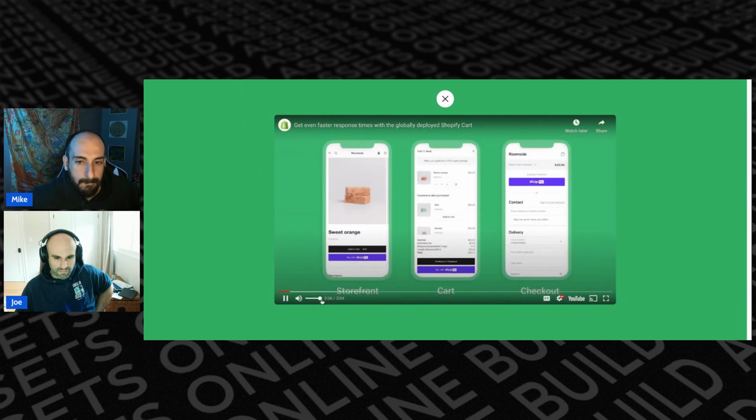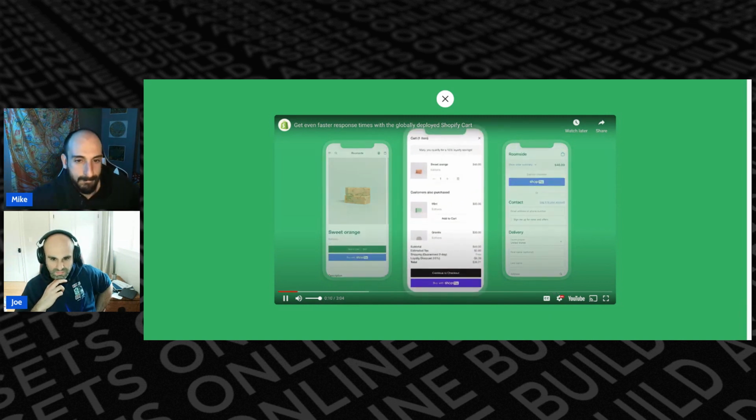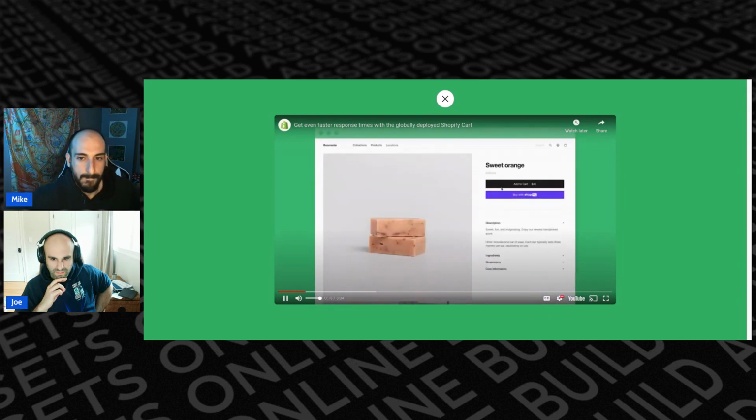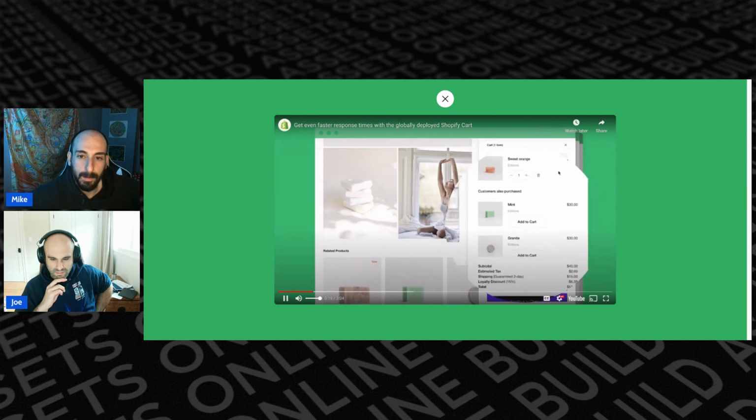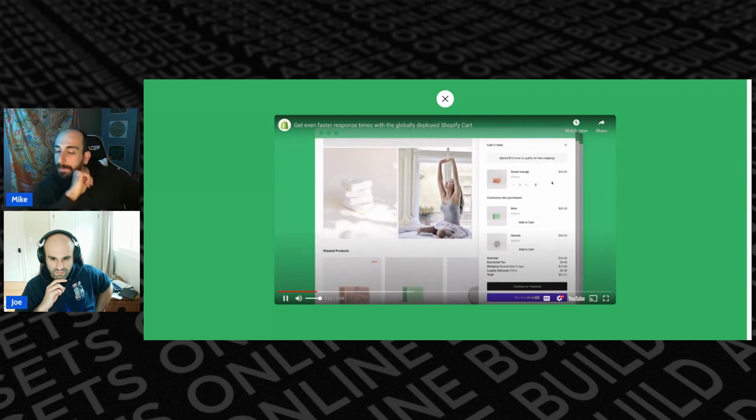Storefront, the cart, and checkout. While the cart is usually overlooked as just a simple basket used to collect products before purchase, the cart is actually where most of the buying decision-making happens. As items get added or removed, buyers revisit their cart multiple times, debating what and when to buy. And so it is essential they have access to accurate and real-time context in order to make their final purchase decision and proceed to checkout.